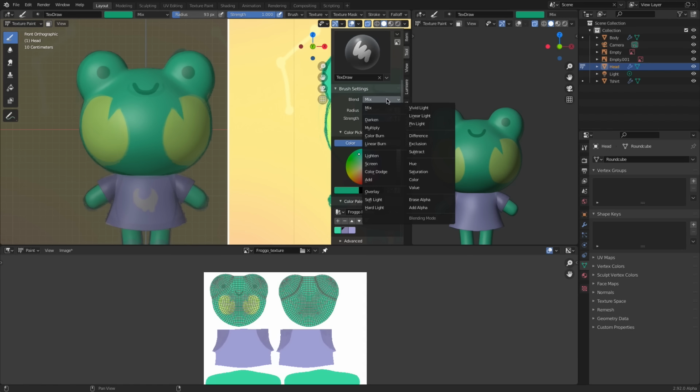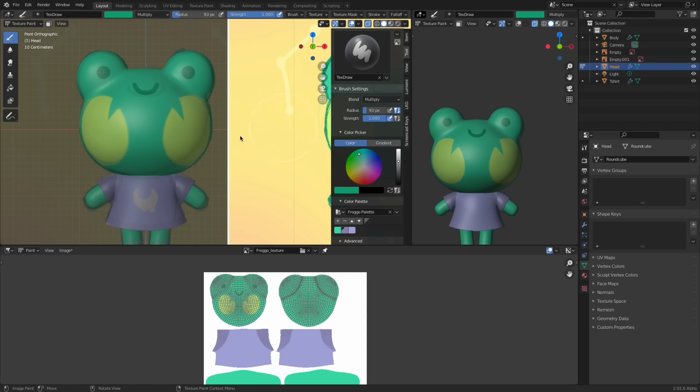Here you can change blend modes, just like in Photoshop, so I'm gonna use multiply to darken some areas.